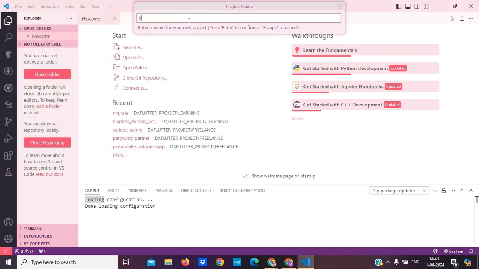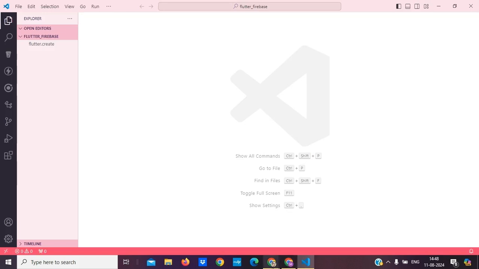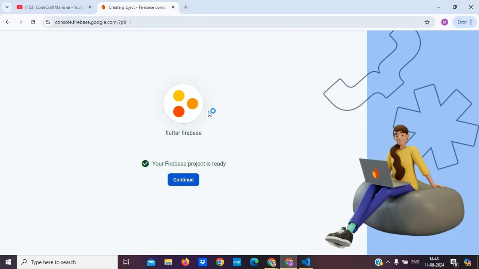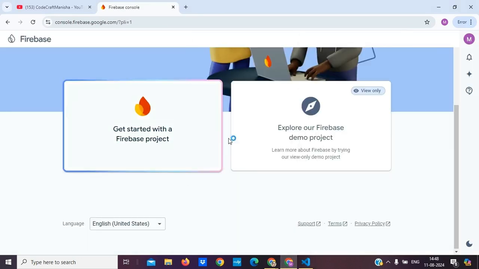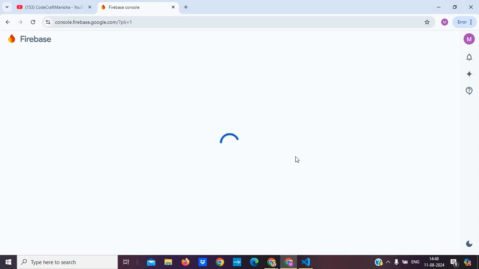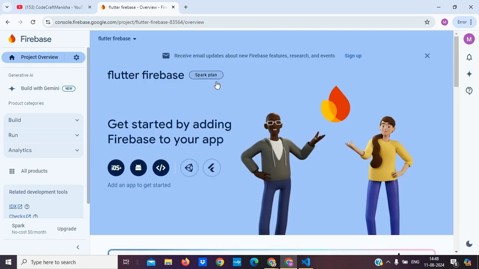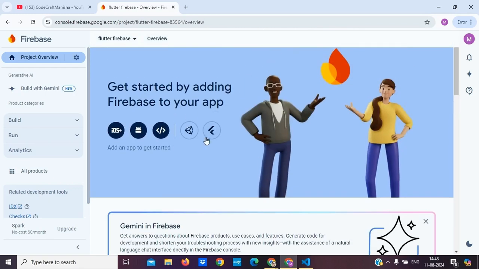Here you have to give the name. After the project is ready, just have to add the files into the application.